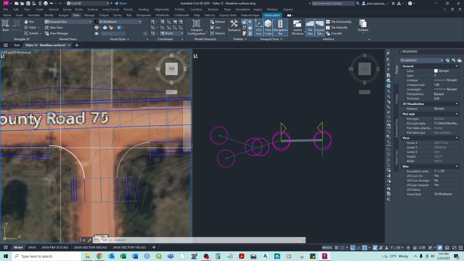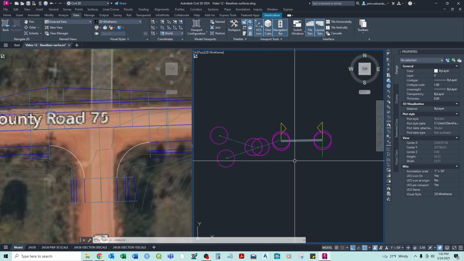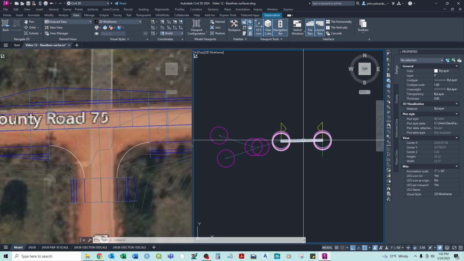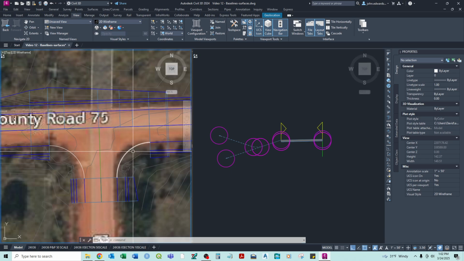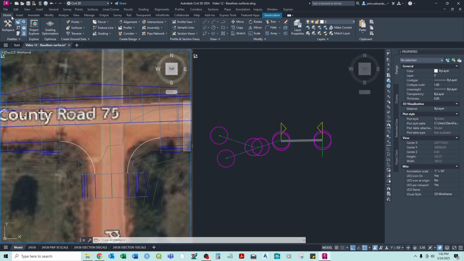And again, we will add them as baselines and regions within our corridor. And then we're going to do that first, and then we'll also need to create a new assembly that will be based and will be allowed to do this. Okay, so what we can do is we can create feature lines.